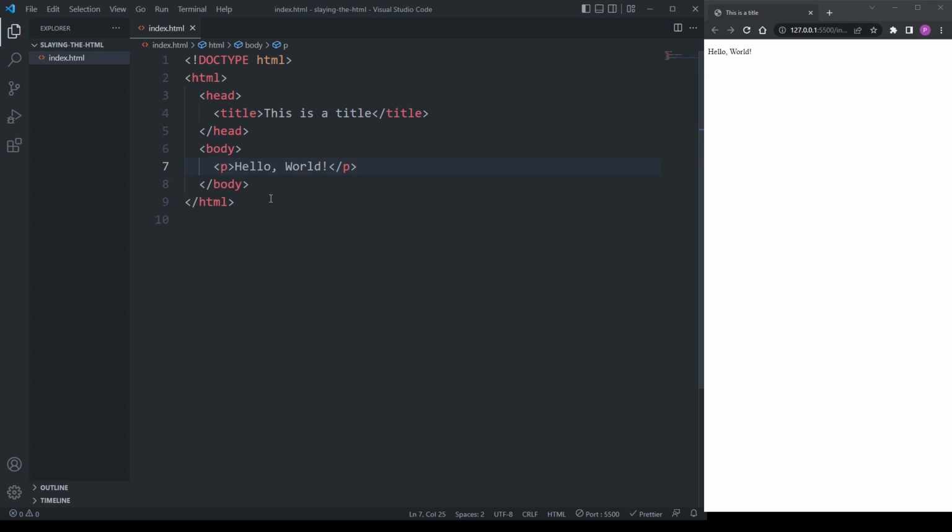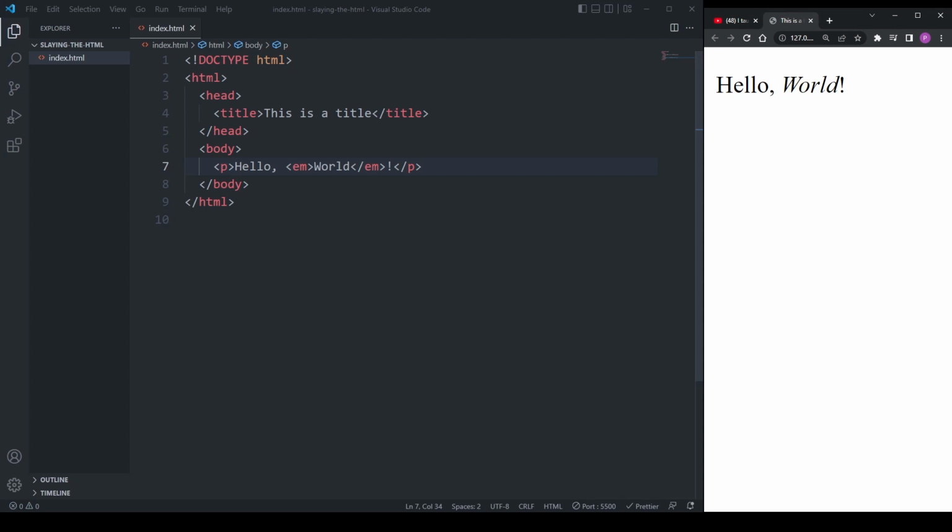You can nest elements inside elements. Currently, our title element is inside our head element, and our head element is inside the HTML element. Same thing with our P element, it's nested inside the body element, and the body is nested inside the HTML element. I'm going to show you a new element nested inside our P element. The EM element adds emphasis to text. We can place the EM element where we want to add emphasis. Nesting elements inside other elements is something you do all the time in HTML.